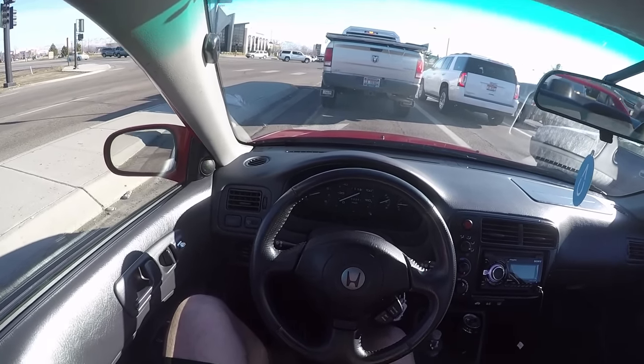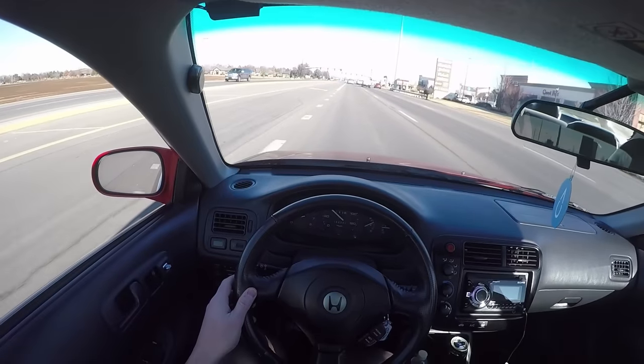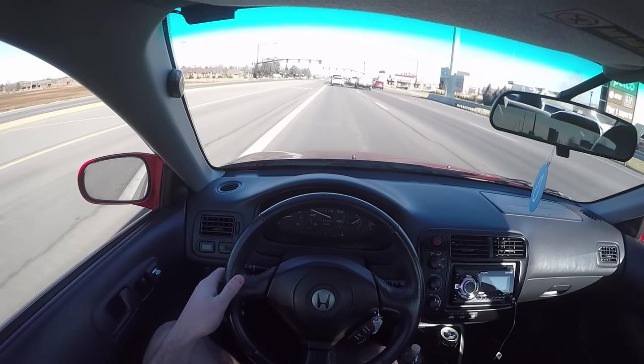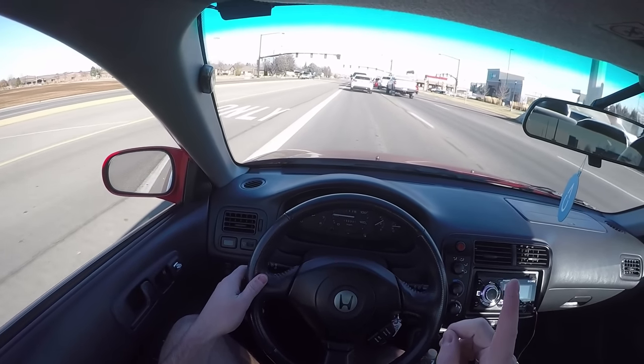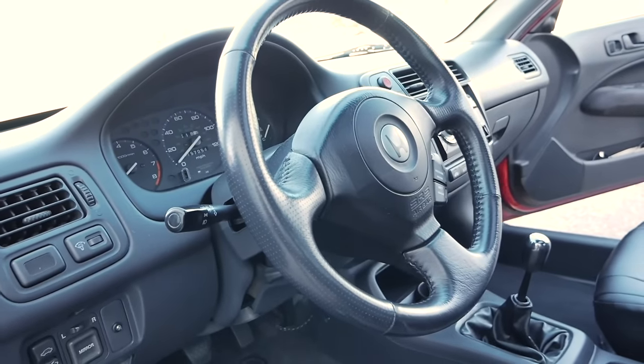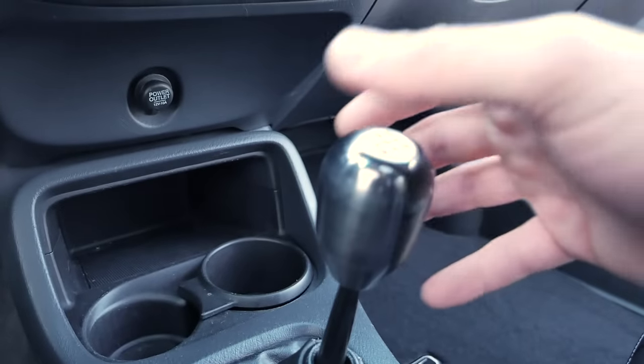So you're gonna get the best of both worlds if you do step one and two together. All right, so number three, the third thing that you can do to make your underpowered Honda more fun to drive is actually a two for one, the combination of both the steering wheel and the shifter down here. The combination of both these makes a huge difference in the driving experience.